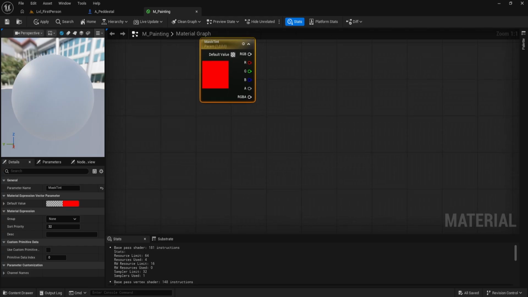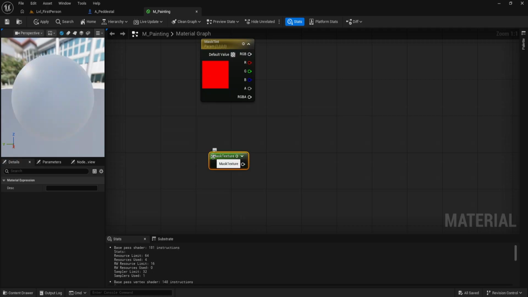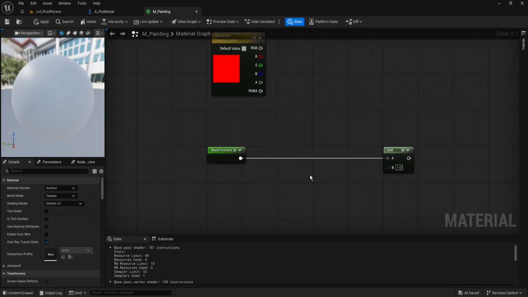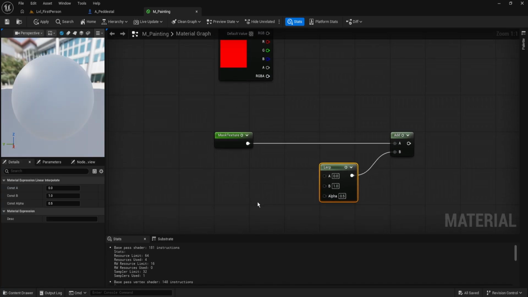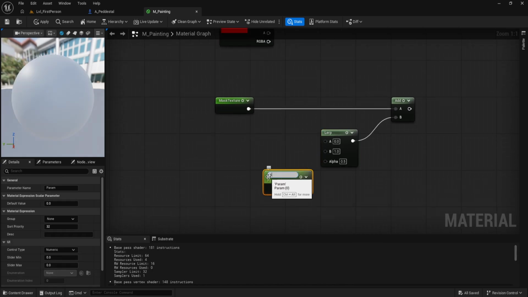So we're going to make, with our mask texture, right here, we are going to add, so a left click. We're going to add a lerp. So L left click, plug it into here. And we are looking for 3 scalar parameters here so we can modify how it works. So S, and then we're going to call it alpha. Plug this in here.